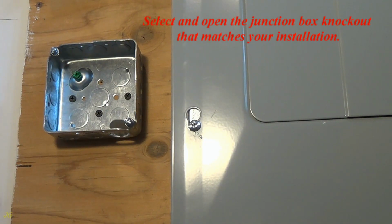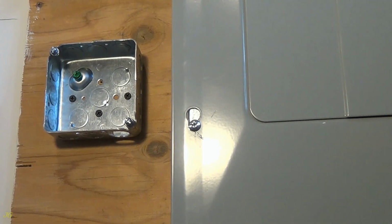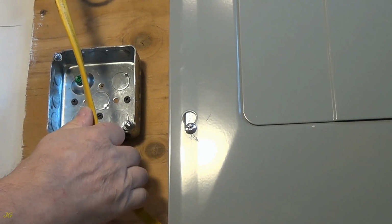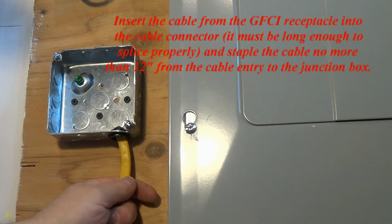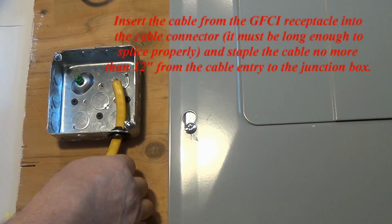Select and open the junction box knockout that matches your installation. Insert the cable connector into the junction box knockout. Insert the cable from the GFCI receptacle into the cable connector. It must be long enough to splice properly. And staple the cable no more than 12 inches from the cable entry to the junction box.